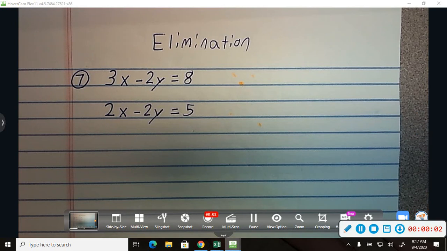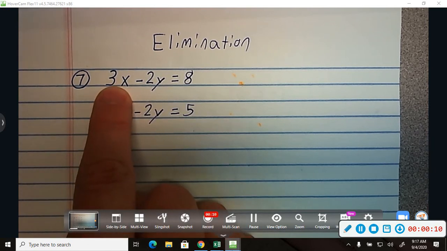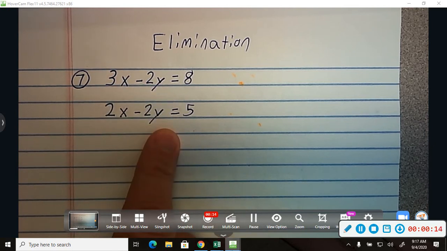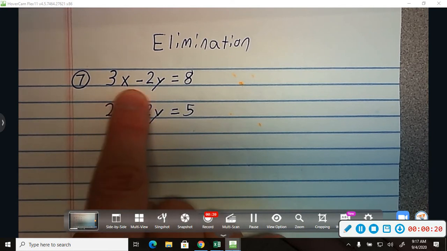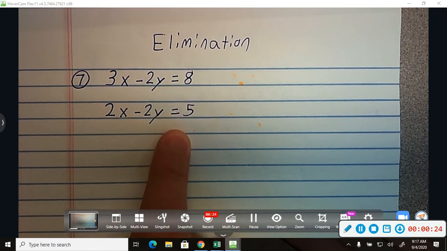So we talked about why you would not solve this using graphing. Substitution: in order to use substitution, you need to get one of these variables isolated. And notice they all have coefficients, so this is not a good one to use for substitution. Elimination is great if you have x and y equals constant. We call that standard form.